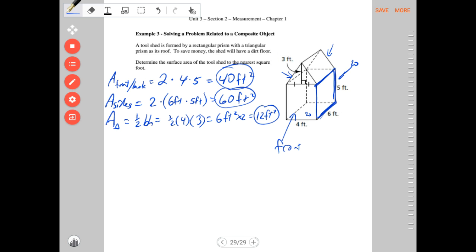Oh boy, that poses us a little bit more of a challenge. The reason it does is because the rectangle needs this side. We know that it's 6 feet long, but we don't know this distance yet. But we do know that this is 3 tall, and we know that this part is 2, because of course the whole part there is 4, right? Okay, so that part's 2, so again we use the Pythagorean theorem.